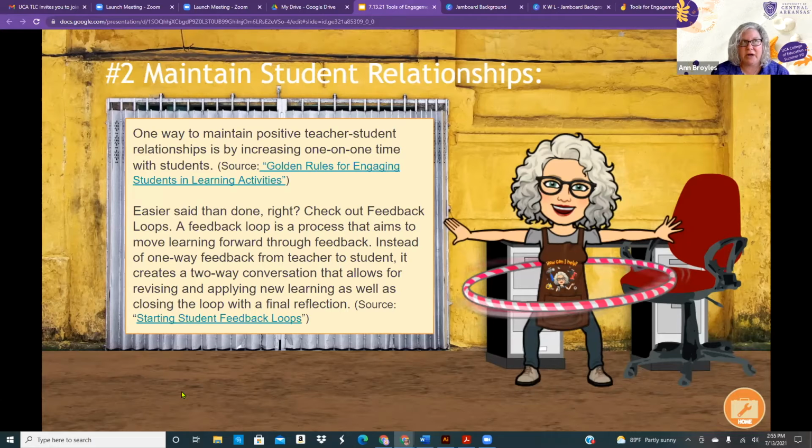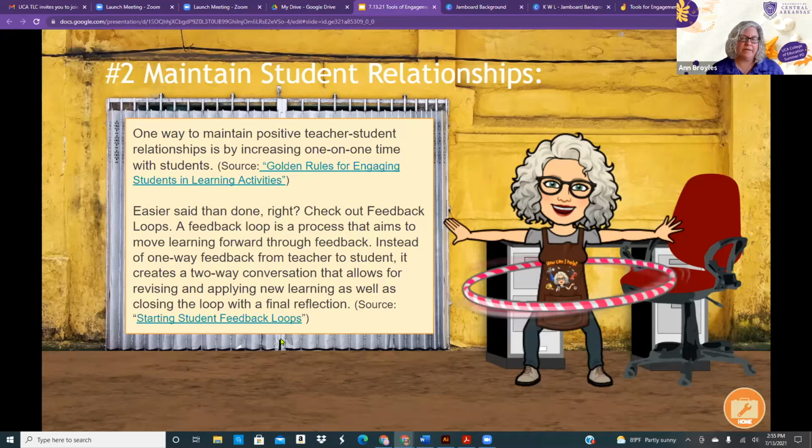And I like that it creates a two-way conversation between students and teachers. And we're looking at primarily an online situation, but obviously you can use this in a face-to-face classroom too, because it's hard to have a one-on-one conversation with every kid every day with every lesson.